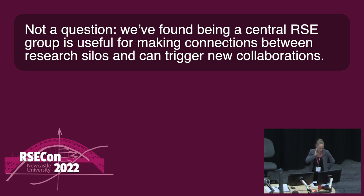A central RSE group being useful in making connections between research silos and triggering new collaborations — this is one of the things I keep getting extremely excited about. Someone introduced me to the term 'knowledge broker,' and I think it's a very natural position for an RSE to be in, pivoting from one part of the university to the other, engaging quite deeply with researchers in their own domains. They might find themselves talking to someone in one faculty and realise, 'You know, I was working with someone last week who's got something that's somewhat peripherally involved with what you're doing — potentially you could either take something from what they're doing and apply it, or actually collaborate with them.' That's definitely an understated role for an RSE group.